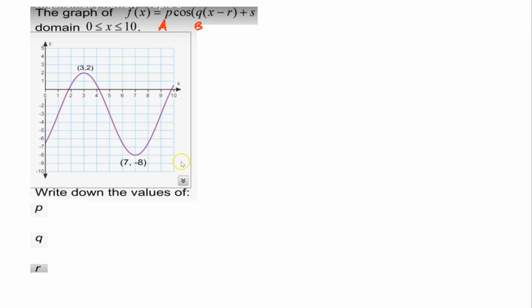From what I said last time, the easiest thing to find is the vertical shift. So I want to find this first. What you do is you just take the max, take the min, add them up and divide by 2. Let me find my middle. So I get negative 6 over 2 is negative 3. So my middle is negative 3, and I like to draw it.